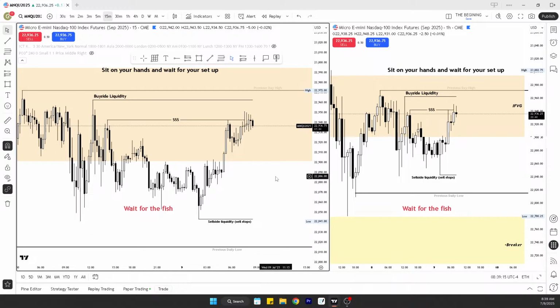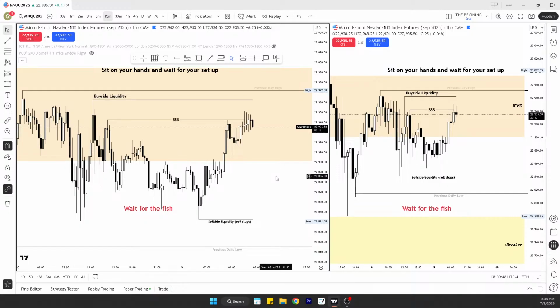So this is how I like to see it. Liquidity is throwing the rod in the water. A change in state of delivery is a catch. A fair value gap is good to go. And depending on how big that fish is, sometimes you're just gonna have to let him go. And sometimes you're gonna get a winner and you're gonna eat. Hey, you can bless God for that one, because I don't know where I just got that one from. So, yeah.